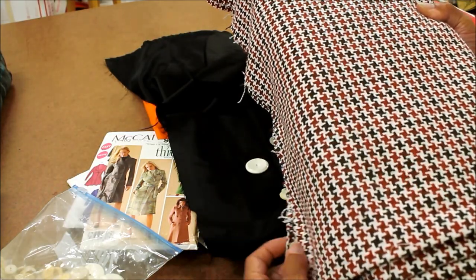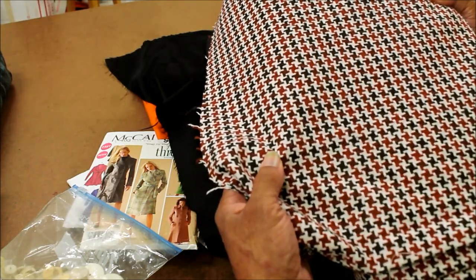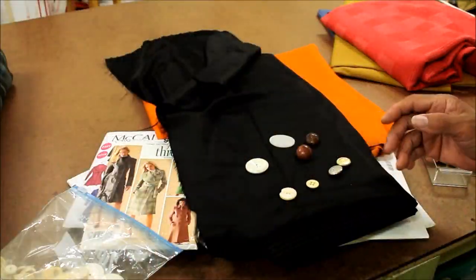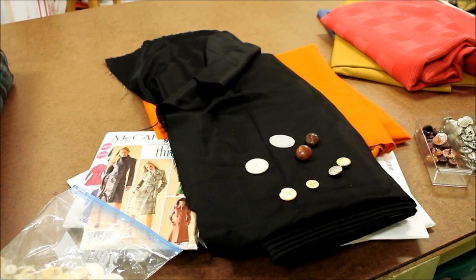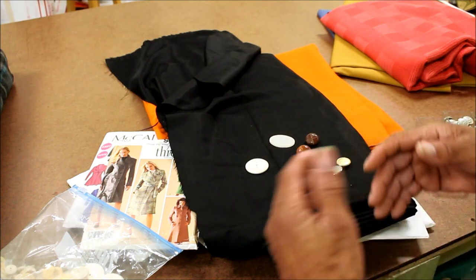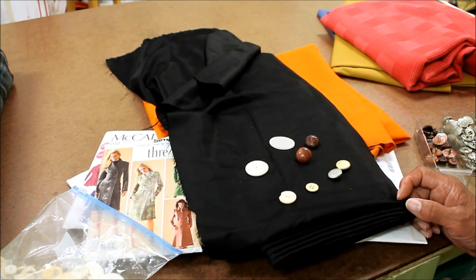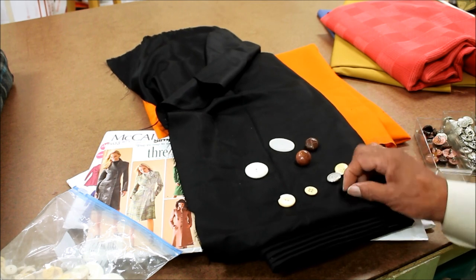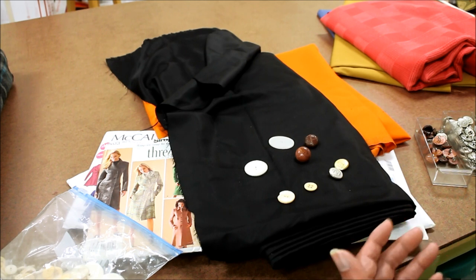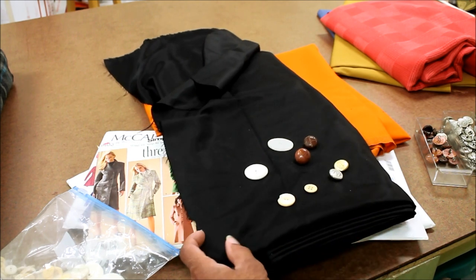So you have to always be mindful of the fabric, the content of the fabric, the content of the weave, and mainly, is it going to be warm enough or cool enough in the climate of where I'm going to be? Or if you're making it and sending it to somebody, always ask them, what kind of weather do you have there? How's the climate? These are questions you should always ask a person or yourself, because in the long run, you don't want to make or wear a garment that is either not warm enough or too warm. So all of these things you have to consider when you make coats.